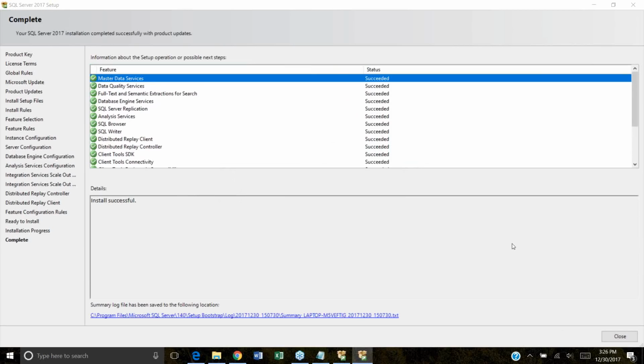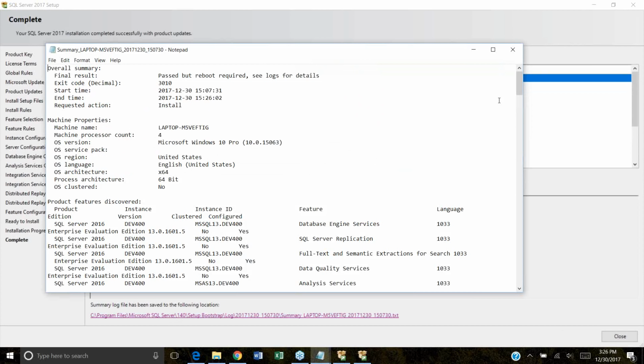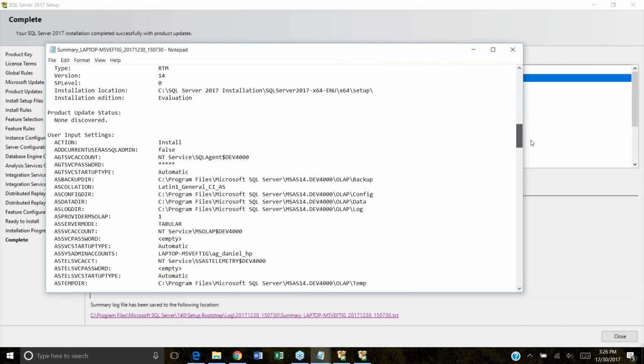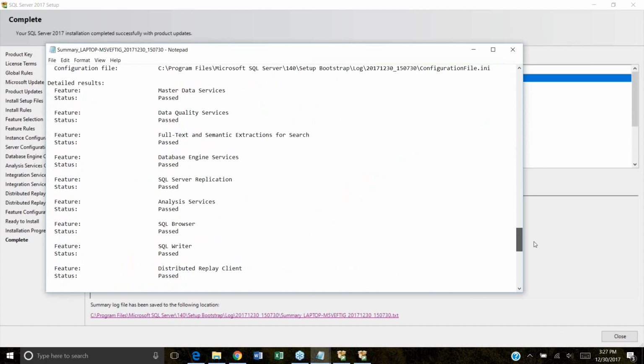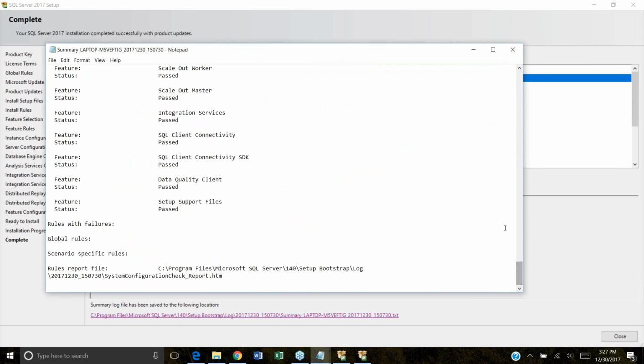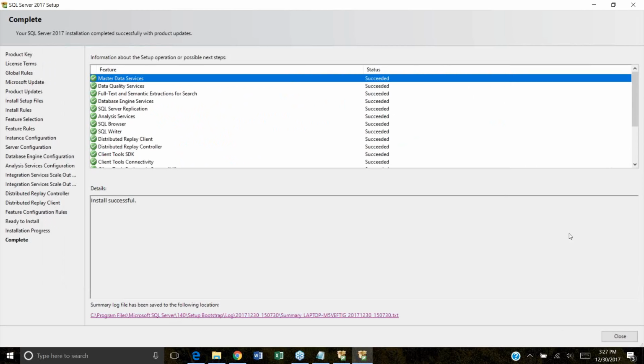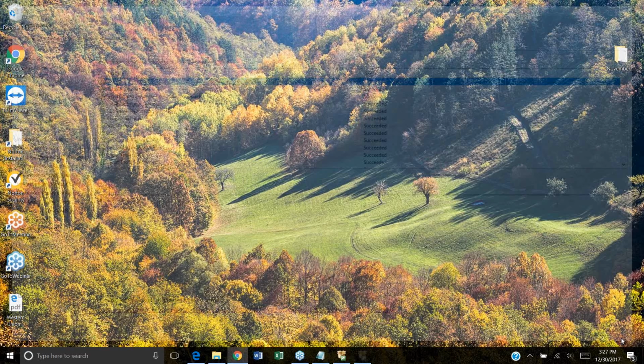You need to scroll down and make sure that you see all green tick marks here, and then click close. Now, in case you get an error, you can see a blue link at the bottom part. You click on that, and it gives you more troubleshooting information about what went wrong, and we can use that information to fix it. If you click on this, it shows you the log for the installation. In this case you don't see much because everything went perfectly fine, so I'm going to click close here.